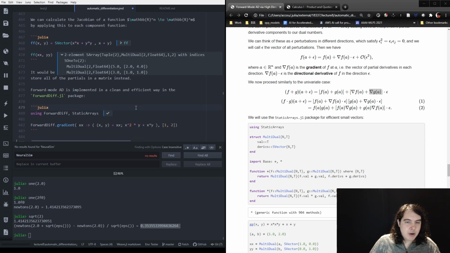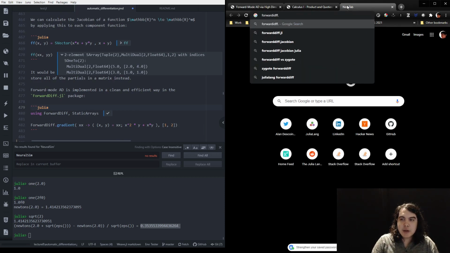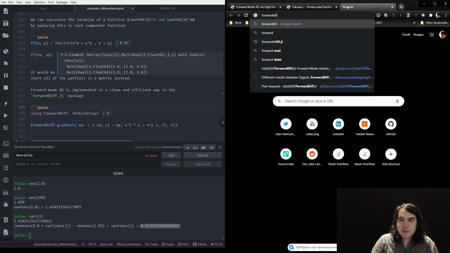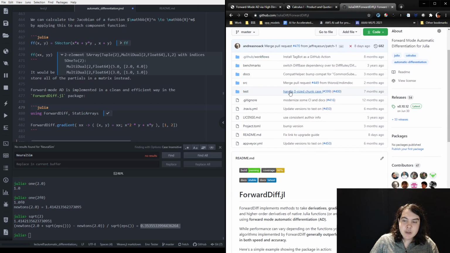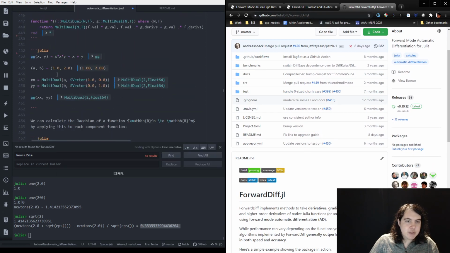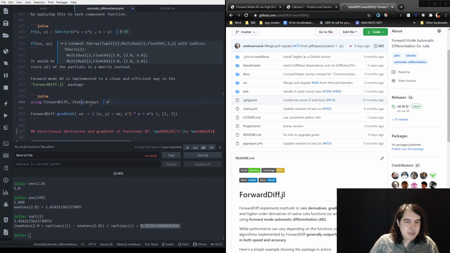And so if you want an implementation of this that is very usable and is widely used throughout Julia, you can take a look at ForwardDiff.jl. It is an implementation of forward mode automatic differentiation through high dimensional partial dual numbers. So it uses this trick of representing multi-duals, and it pushes these multi-duals through a program. If you tell it to take the gradient or the Jacobian of your function, it is getting this solution by using exactly the arithmetic that I've shown.